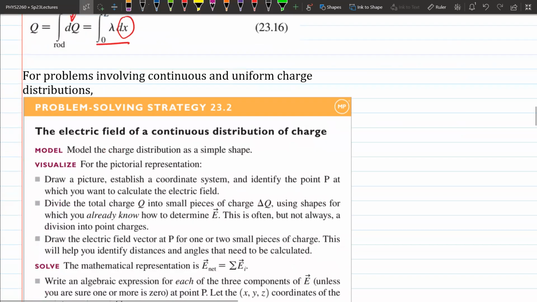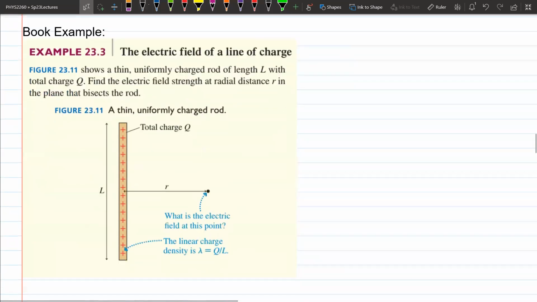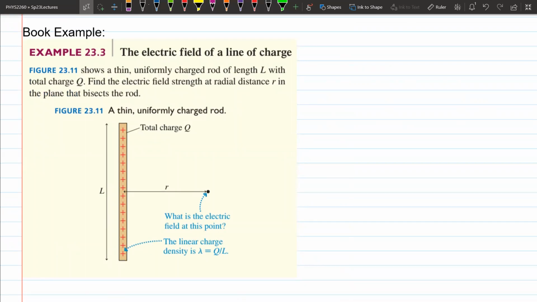So what we're going to do is use this line charge density and this method of changing your summation into an integral in order to calculate the electric field. Let's say you have a stick that has a length L. What is the electric field some distance lowercase r away from the center of that stick? So what you want to do first, since I have this picture, is to randomly pick a little piece of charge here. I'm going to call that delta Qi.